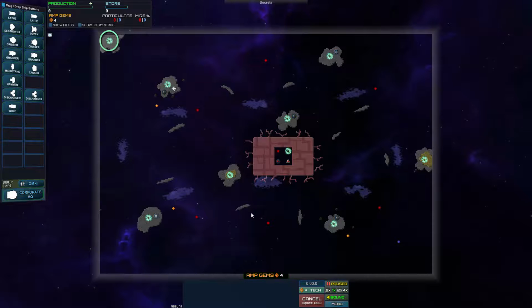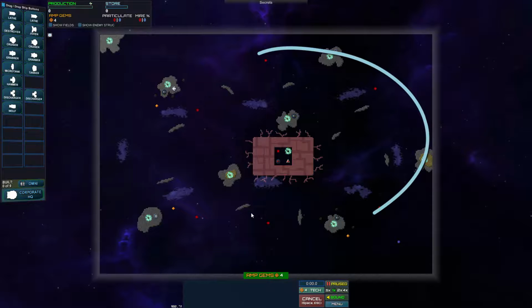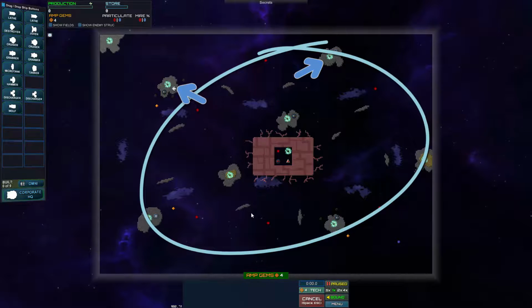Instead, I'm going to start up here, then I'm going to take this island as quickly as possible, and move either in a clockwise or counterclockwise fashion. I'm not 100% sure yet. I'm thinking clockwise because these two look a little closer to each other.